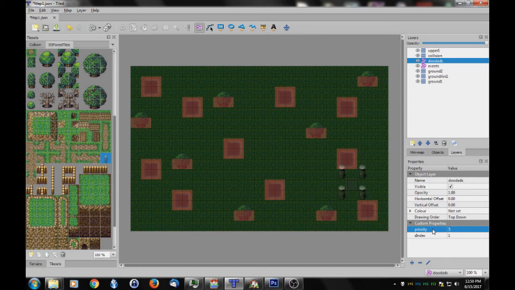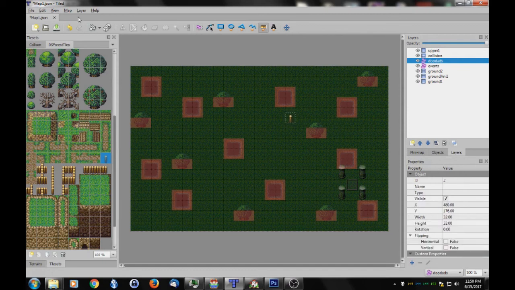Okay. So now we have this, we're going to go ahead and select this one. We're going to click here to insert a tile. You're going to click it, and then you can just move it however you want. Place it. Make sure it's deselected. And save. Now let's say you wanted to change that exact tile and you wanted to move it around somewhere later. You can literally just click on the tile and still move it around.